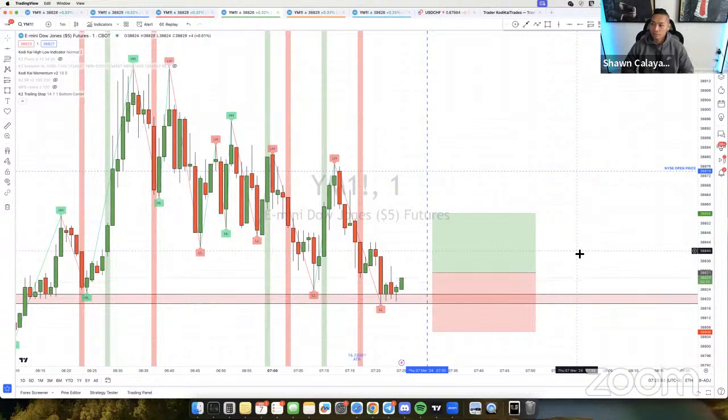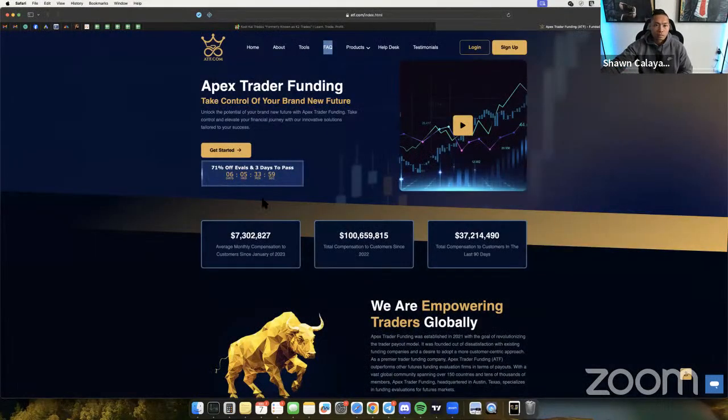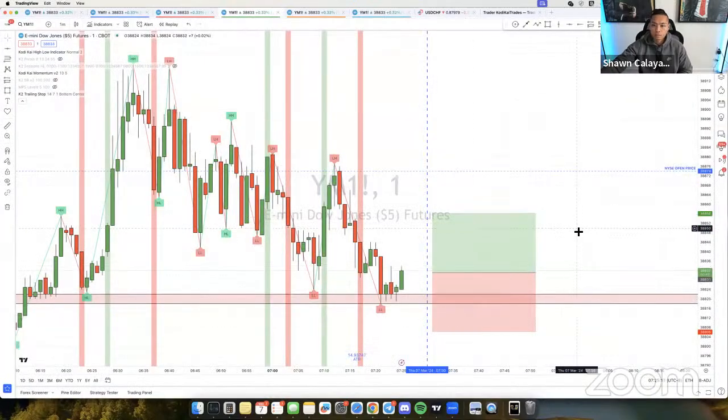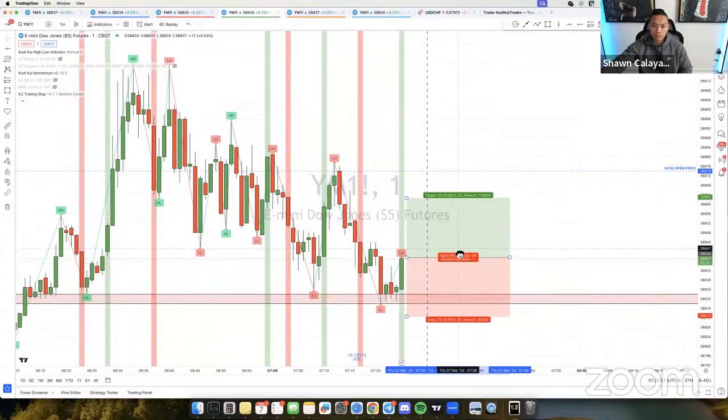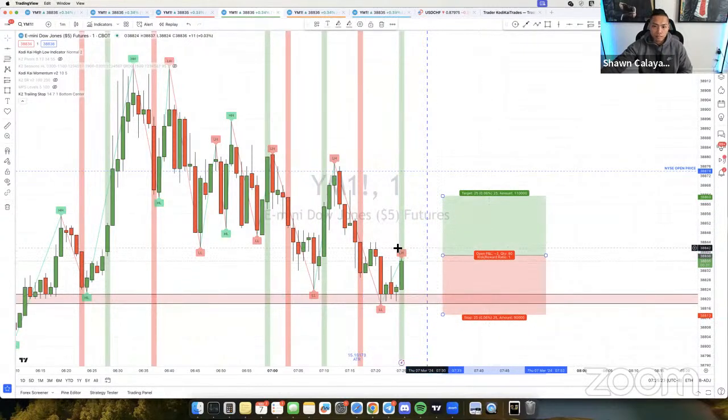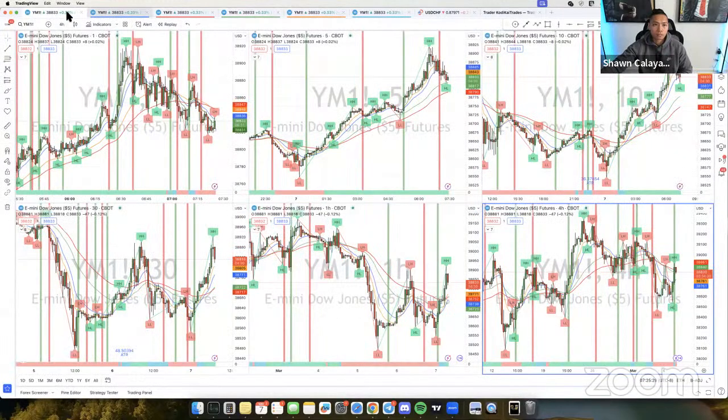Shannon's asking, are the resets still 35? I believe so, Shannon. I think they're still going on for a couple more days. All right, so we got price pushing up right here. We're looking for that buy signal, guys. Again, we have the buy signal here pending. So once this buy signal closes, we'll be looking for a following green candle.